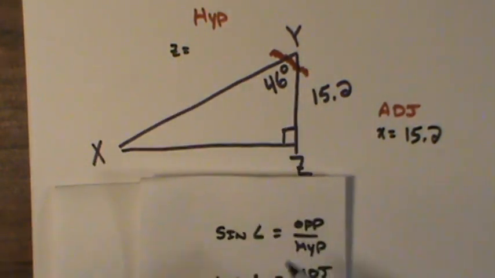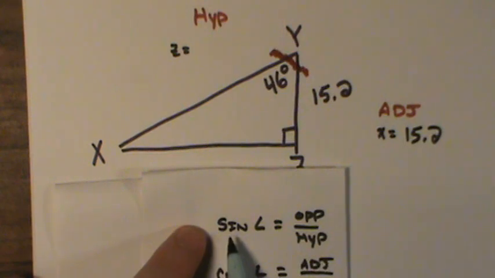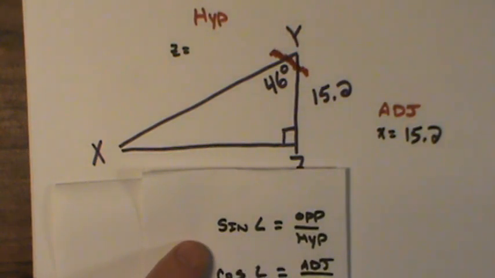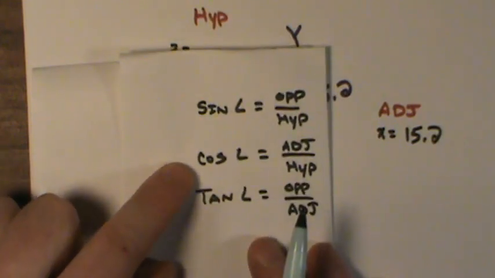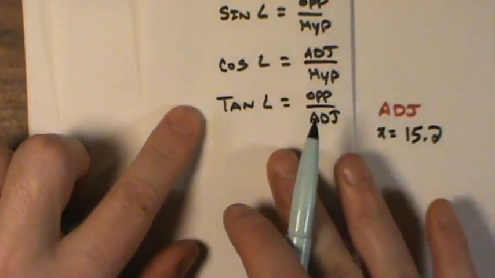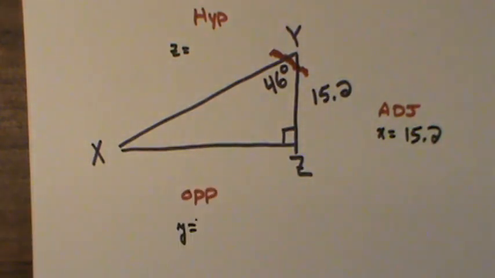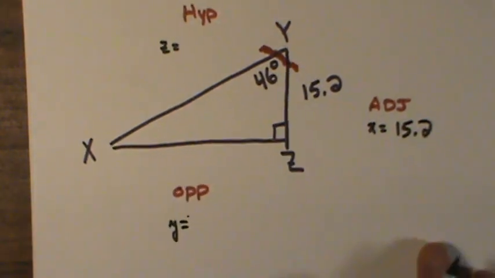Now, I know for these first two examples I threw out sine. The reason why I'm doing that is because it shows you the different setups for the other trig functions. You might be throwing cosine out. You might be throwing tangent out. It changes from problem to problem. So on this one we're throwing sine out.